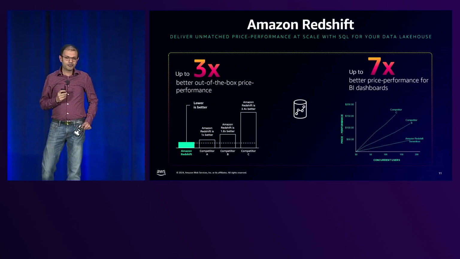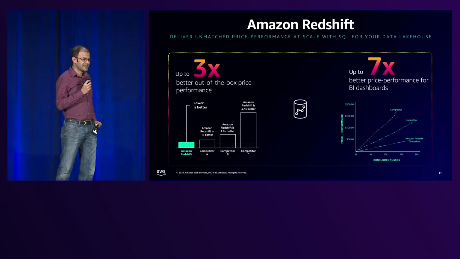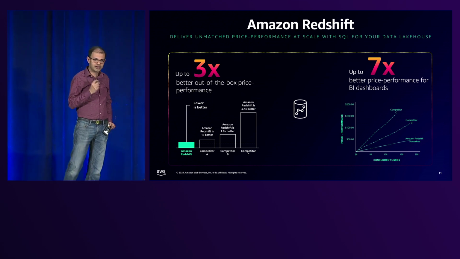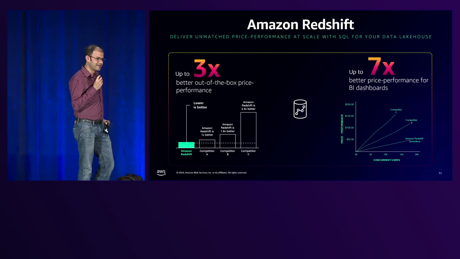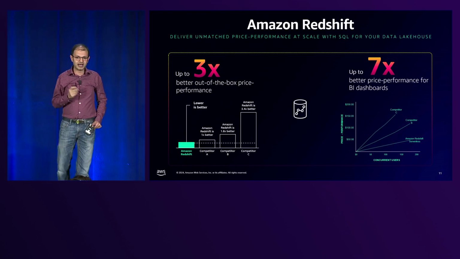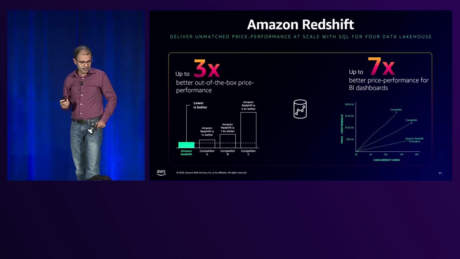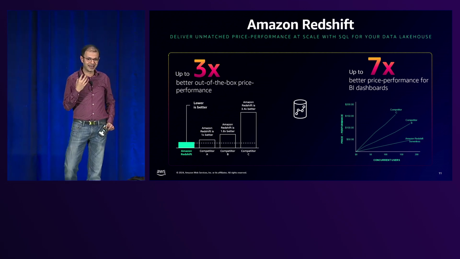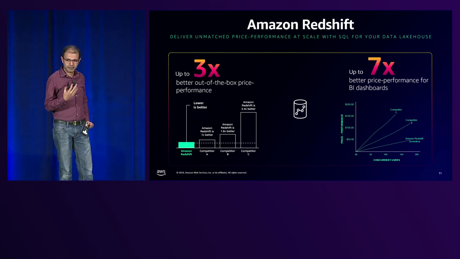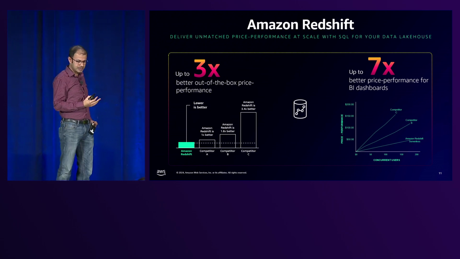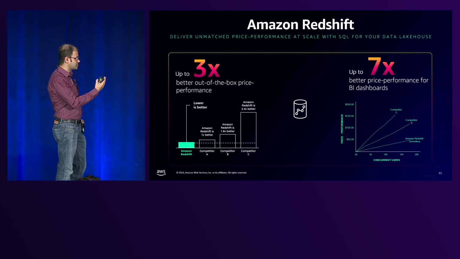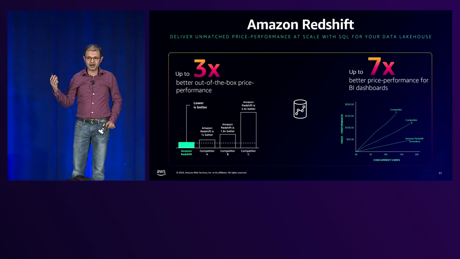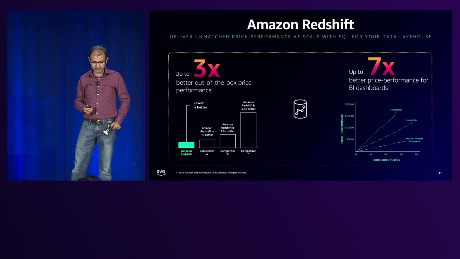One of the key value propositions of Amazon Redshift is its industry-leading price performance. This is what we hear from our customers, that they really care about price and they want their system to be performant. On the left-hand side, you'll see an industry standard benchmark based on the Transaction Processing Council, the TPC-DS benchmark, which shows Amazon Redshift, the bar in green, as you compare with other competing cloud data warehouse offerings.